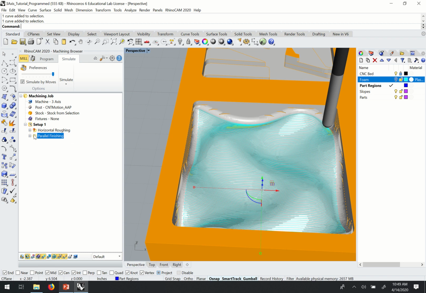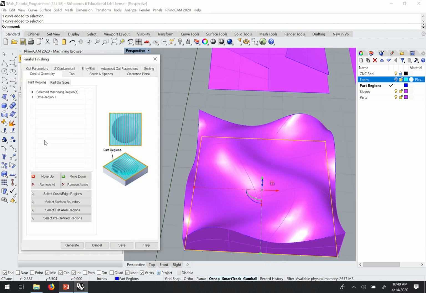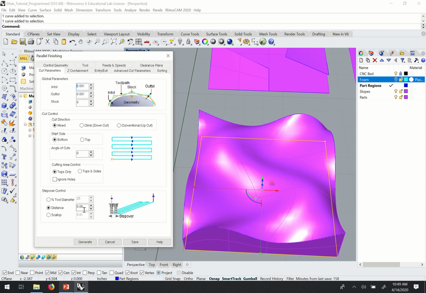So if we increase, just double clicking on my pass here, finishing pass. If I go to cut parameters, if I increase this distance, I'll have a rougher surface quality. So I'll make this 0.125 or 1/8 of an inch.